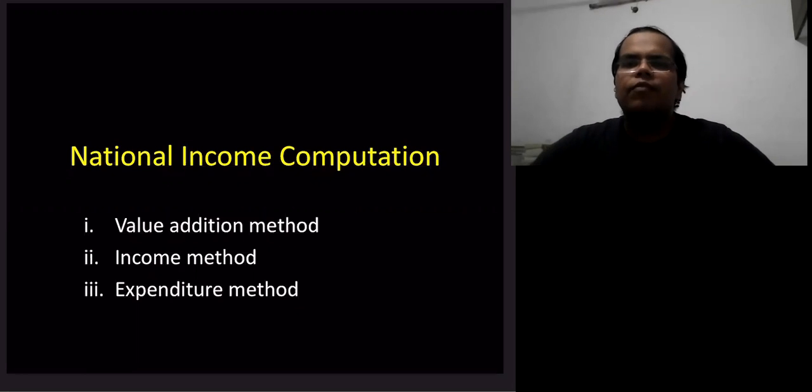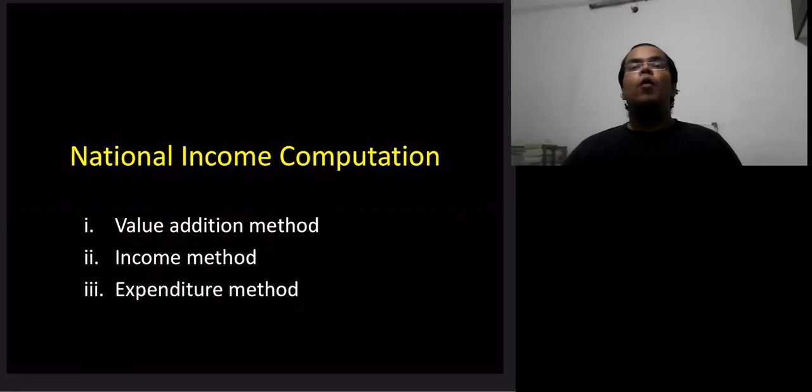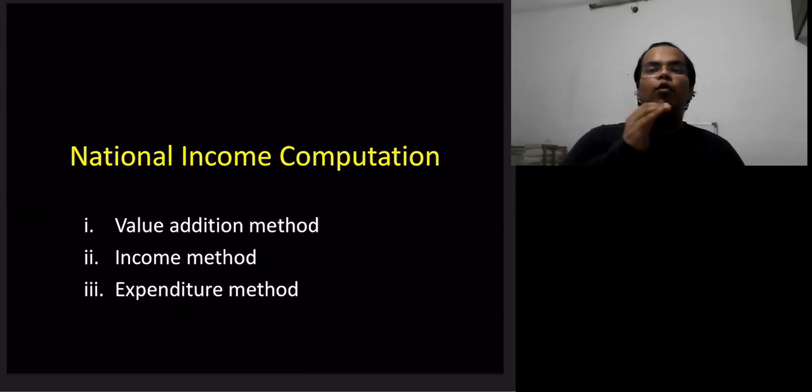The topic that we have taken up for discussion today is the computation of national income, or computation of income of a country. Now, when we talk about income of a country, there are 8 different metrics that can be used in order to measure it. Those metrics are gross domestic product at factor cost, gross domestic product at market price, net national product at factor cost, net national product at market price, and 4 other metrics apart from that, which are not that significant for us. Now, any of these metrics can be measured or calculated with the help of these 3 different methods that I'm going to enumerate.